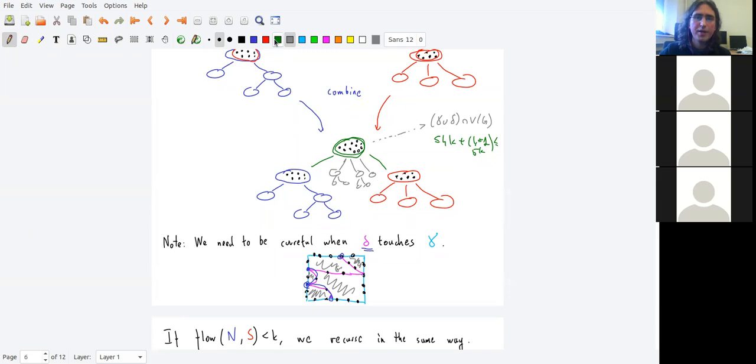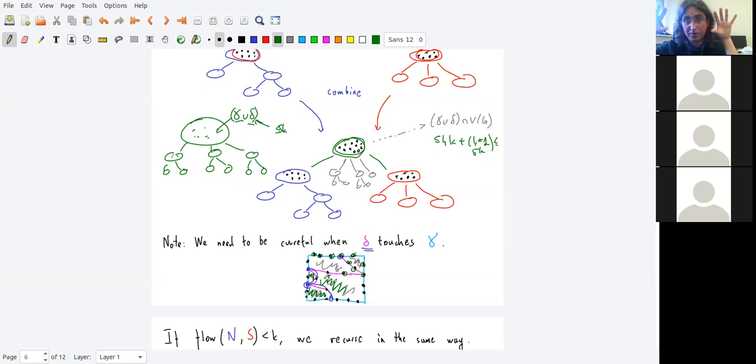Well, what you do, you make one root bag consisting of all the vertices of gamma and of delta, so all these vertices depicted in black. There is still at most 5k of them, because on gamma there are 4k vertices and on delta there are at most k minus one vertices. Then for each of those regions, you apply recursion, getting a different tree decomposition of the stuff from the region, and you put them as children of this root bag of size 5k. In a sense, even though I have many regions here, this root bag consisting of gamma and delta still consists of 5k vertices on top.